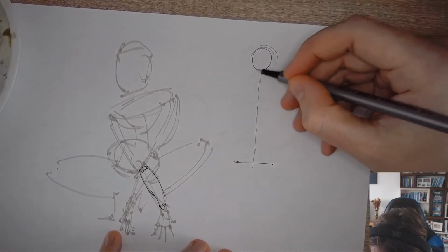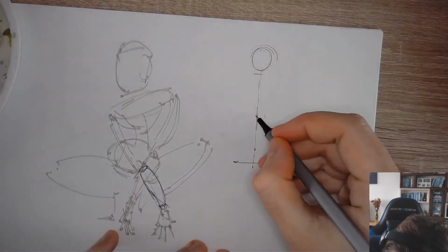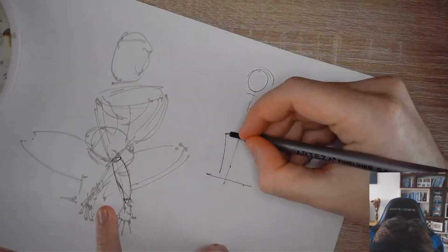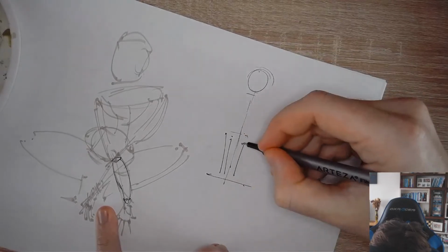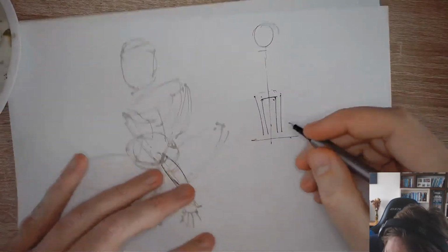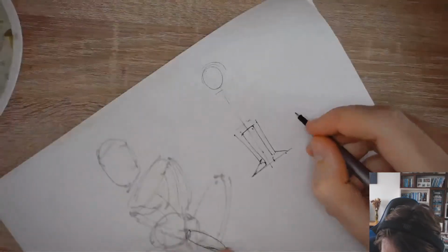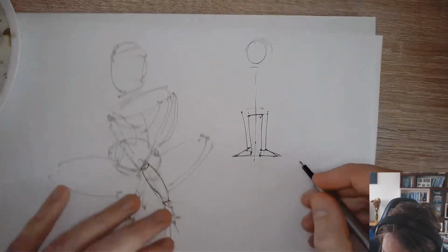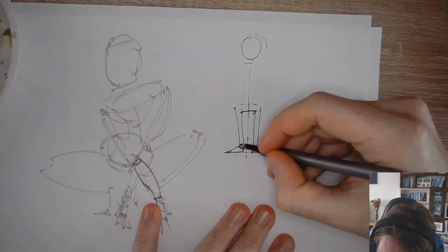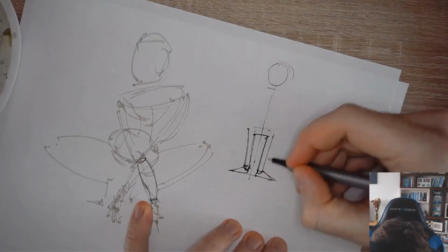I have 1, 2, 3, 4, 5, 6. So let's say that's okay. Somewhere here is the center of the body. So how I draw them, I make sure to separate the legs, like have quite a big crotch area here. You can make sort of bigger legs, you can keep them triangular. You can give a little bit of area for the shoes there.